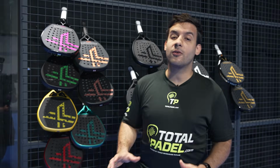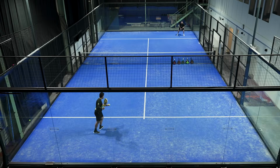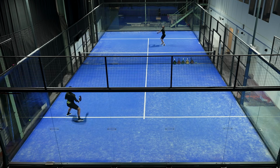So guys, let's start with the Ultimate range of OXDOG. They are the diamond-shaped rackets of this brand, and yes, they are the most powerful. Even if it's not my favorite playing style, I enjoyed a lot playing on the left side with these ones. I was having access to a lot of aggressiveness, I was putting a lot of pressure on my opponent, and yes, it was a very nice feeling.